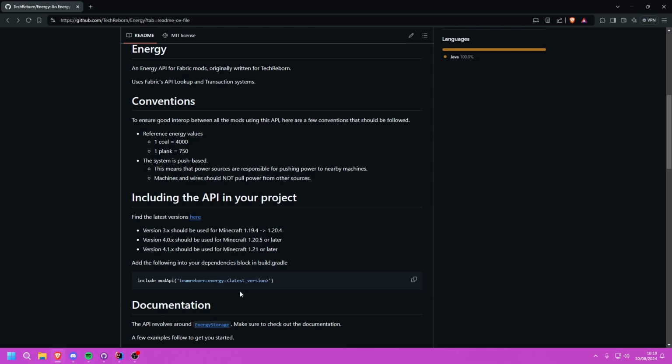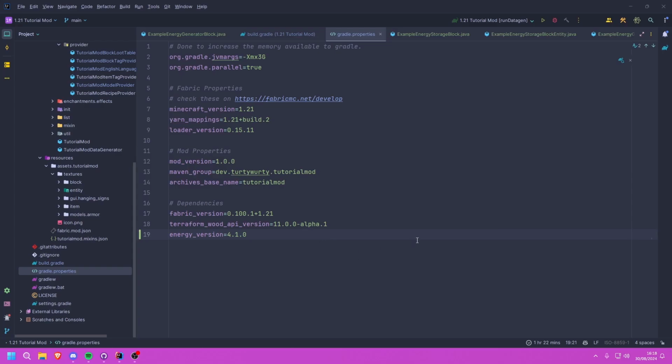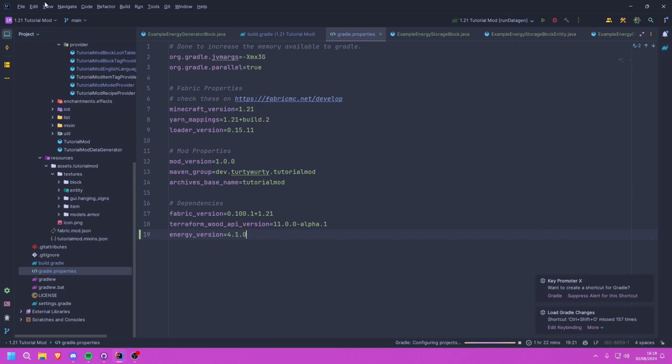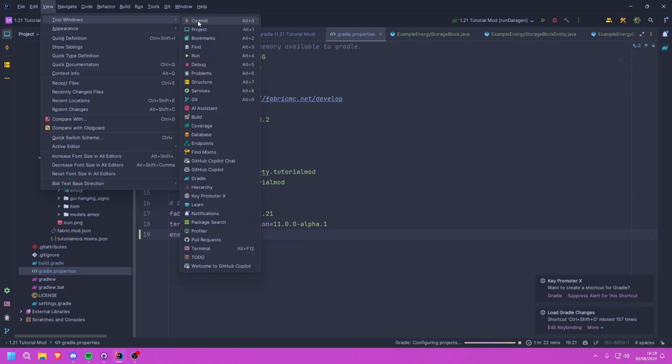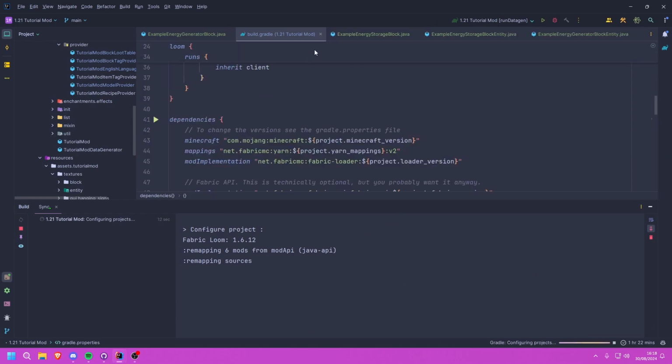The link to this will be in the description, and from there you can just click here for the Maven repo. Then all we need to do is click our Gradle reload button, or you can come to your Gradle tab and reload in there too. What that will do is rebuild. If I open up the build window, you see that it is just going to rebuild all of our dependencies, and all of Loom will start running there.